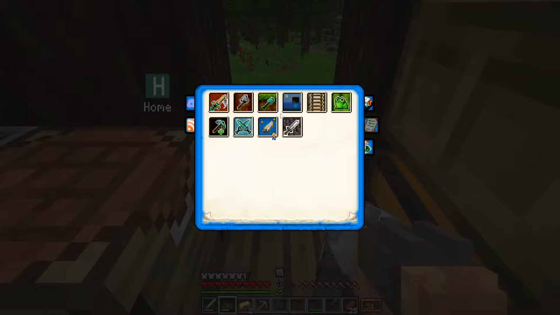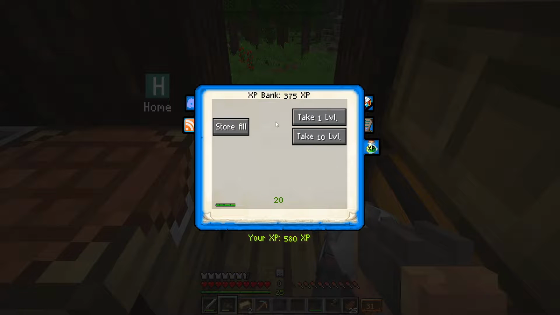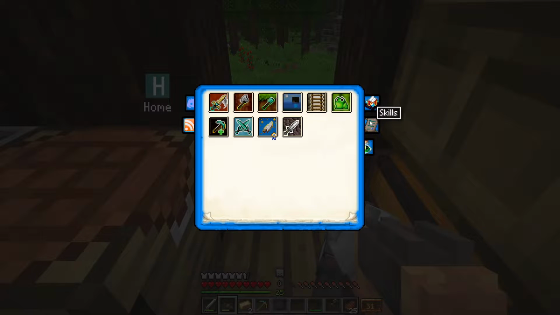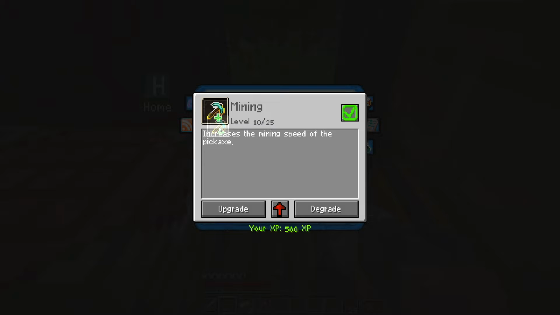Something else that we need to check as well is how we do. We have 25 levels, as you can see, guys. But also, the XP bank, we have plenty of things going on as well. So, let's go for the abilities. We have, obviously, the crafter, as you can see. And the skills, I think that we can actually start increasing this as well. So, the mining, of course, we are going to increase it to 14, which is going to be pretty cool.